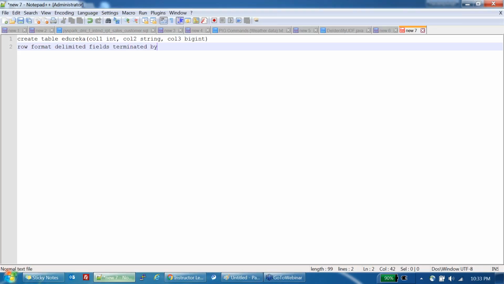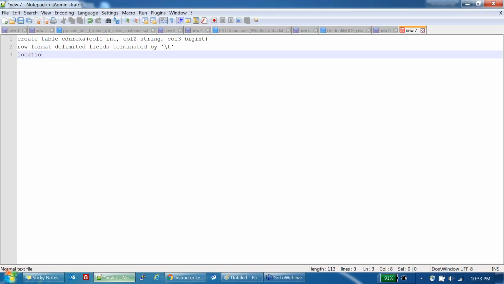And then you have to specify which is your delimiter. It can be a comma, it can be a dollar, it can be a tab, anything. Additionally, if you want to point it outside your warehouse to an existing HDFS location, you can say location and you can specify the location.